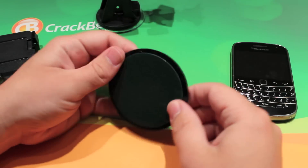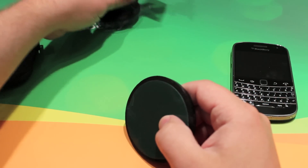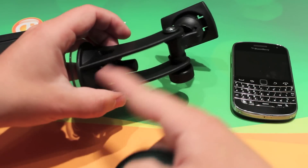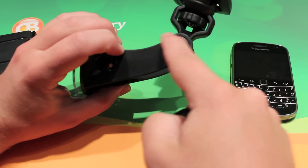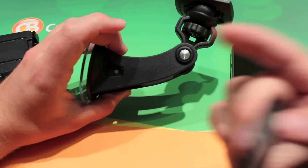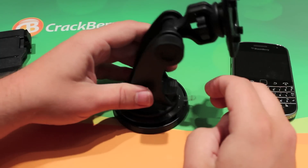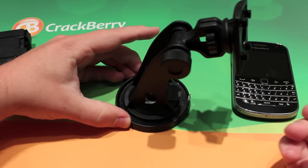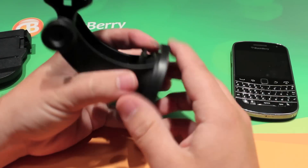If your dash is too long — what I did find with this mount was that this arm is a little short. So on a dash like my car, it needs a little bit of a longer arm. So what I'm using is the actual iGrip Playbook arm, and you just attach your clip there. But if you don't have a Playbook and you don't want to buy two pieces, you can adhere it to your dash like that. The only downside is you do have to place a sticky pad on your car dash.